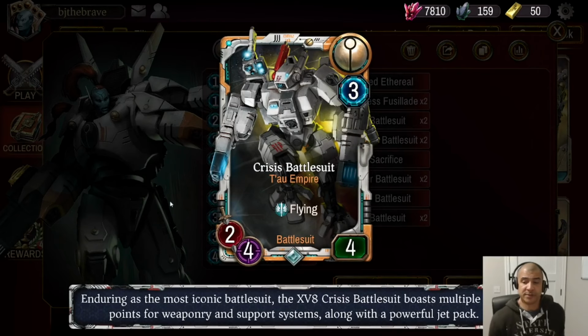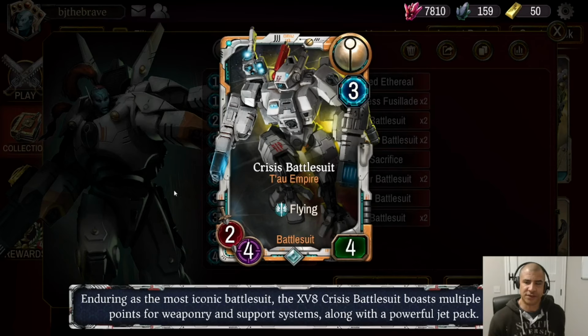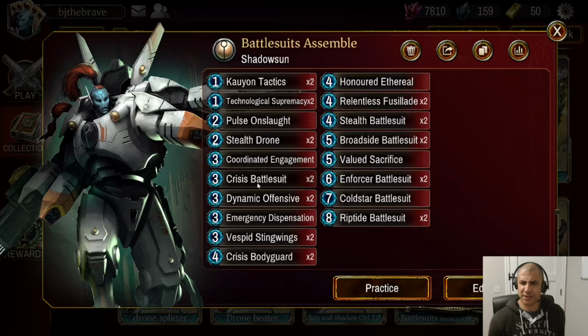I do run double Crisis Battle Suit. I think this card's really good, especially for a common card. It's the fact that it has good stats and flying. The weakest stat is melee, but because it's flying, the melee is somewhat insignificant. So, really, really solid for a 3-drop. And, yeah, Swarm Lord hates it.